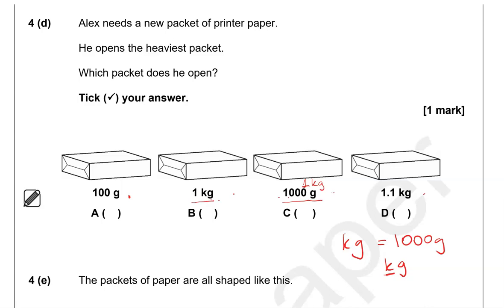Now this is 100 grams, so it's much less than 1000 grams. So this is not going to be the heaviest, this is going to be probably the lightest. Let's have a look. We've got now 1.1 kilogram, so that is more than 1 kilogram. It is more than 1000 grams. So this is going to be the heaviest of them all.